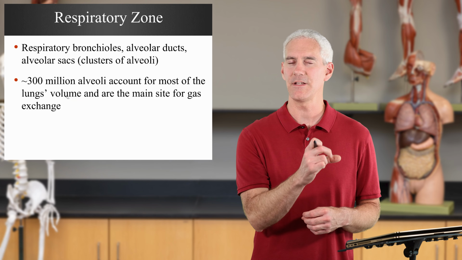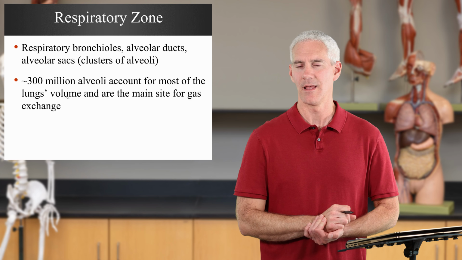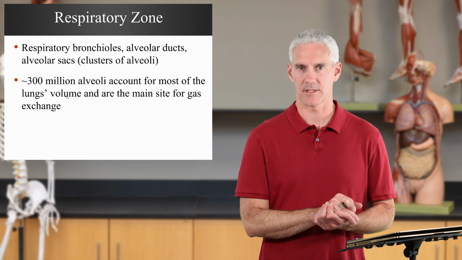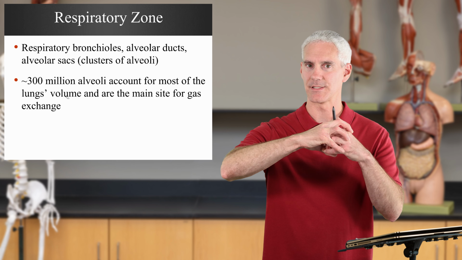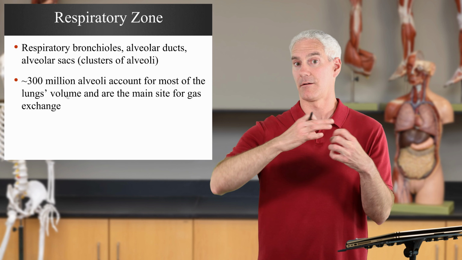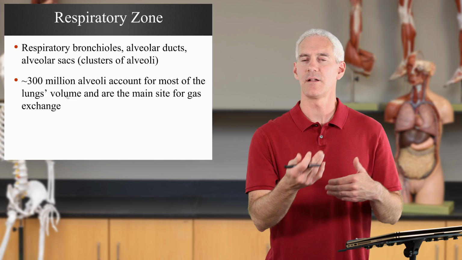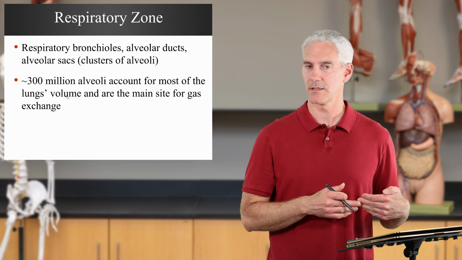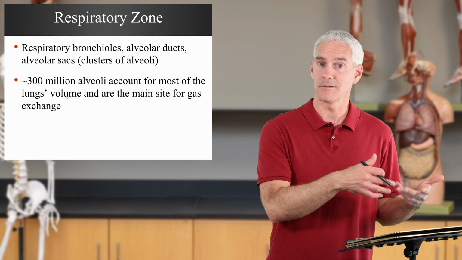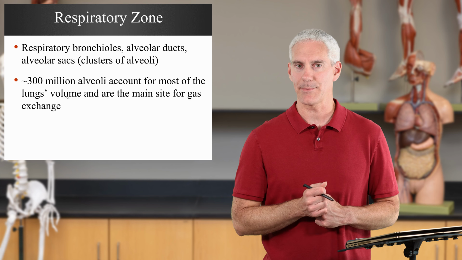That's that little tiny sphere at the end of the whole process, and I'll show you an image in a second of what it looks like. But those alveoli are covered with capillaries. The capillaries are blood. That's where the site of exchange is occurring. Carbon dioxide from the blood goes back into the lung. Oxygen from the lung, the alveoli, goes into the capillary, into the blood.